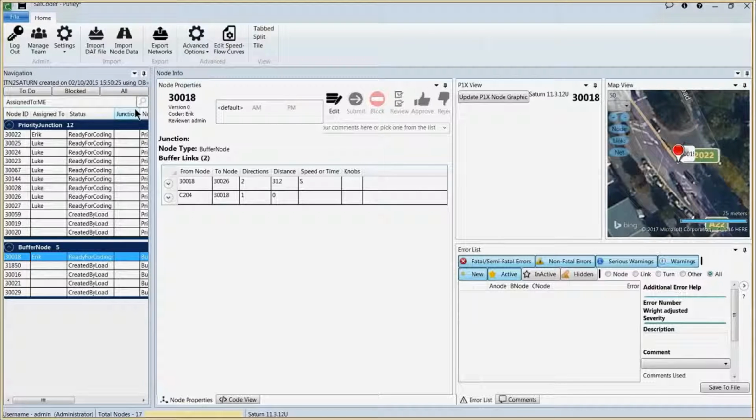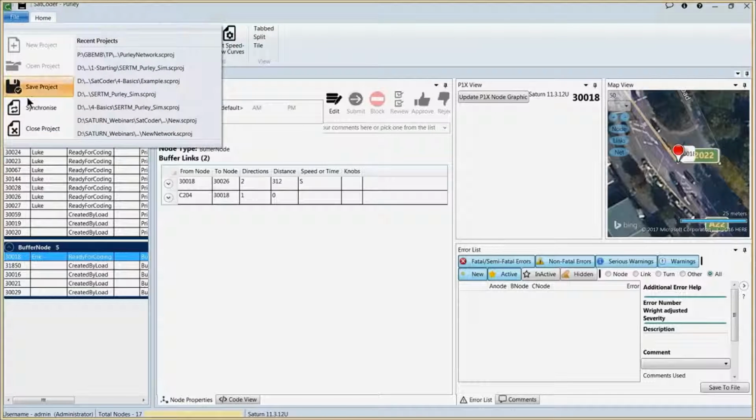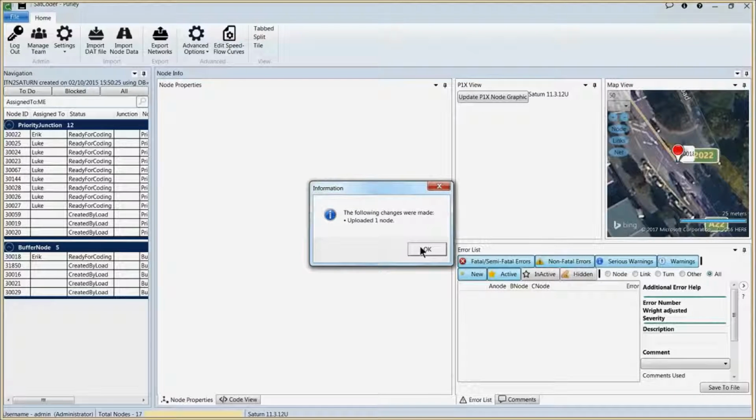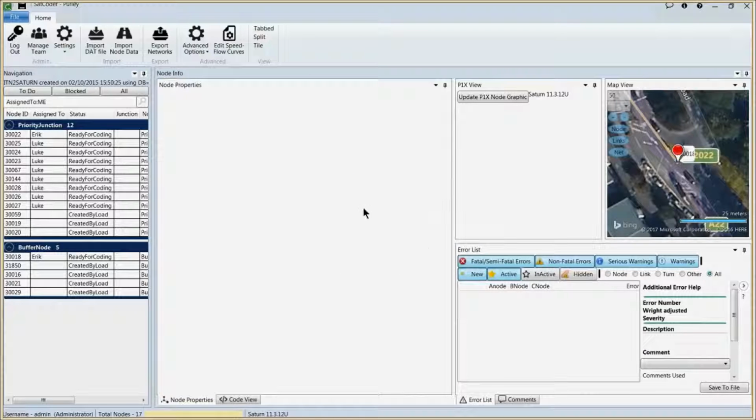So now you've made this change, you can save that to your local drive, and now if you go again into synchronize, it should now come up and say you uploaded one node. So that's the one change you made on the node that you're told about here. If I had been in as an administrator and changing the project, you might get conflicts. So it's a good idea to only have one admin.